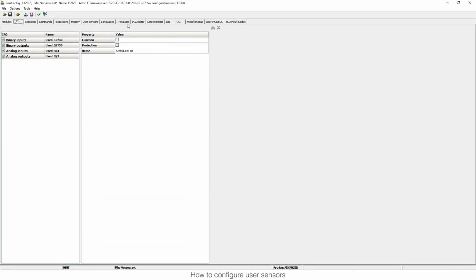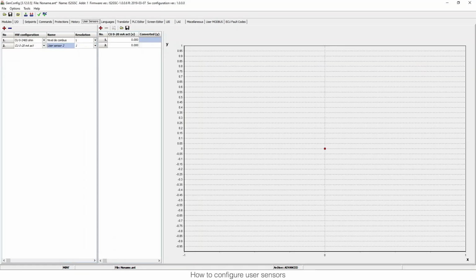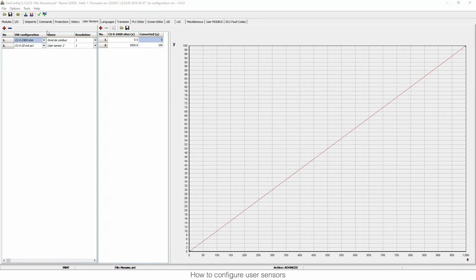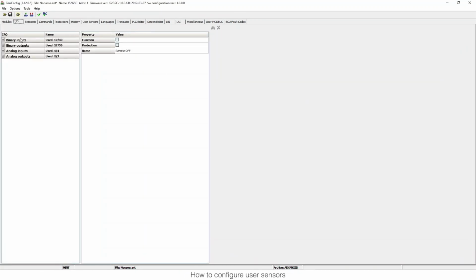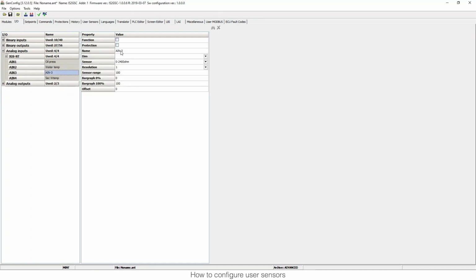Then in inputs outputs, when we want to use the user sensor that we created, called nivel de combustible, we go to analog inputs. We choose, for example, this input, and I can put the name nivel de combustible again. Here I'm going to be able to choose the user sensor that I've created.